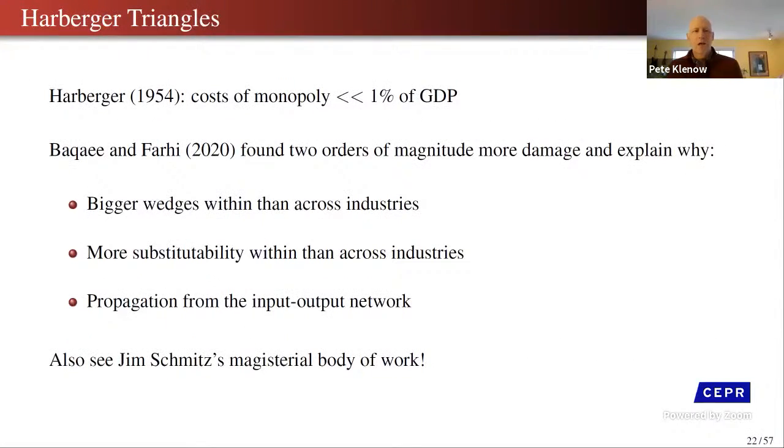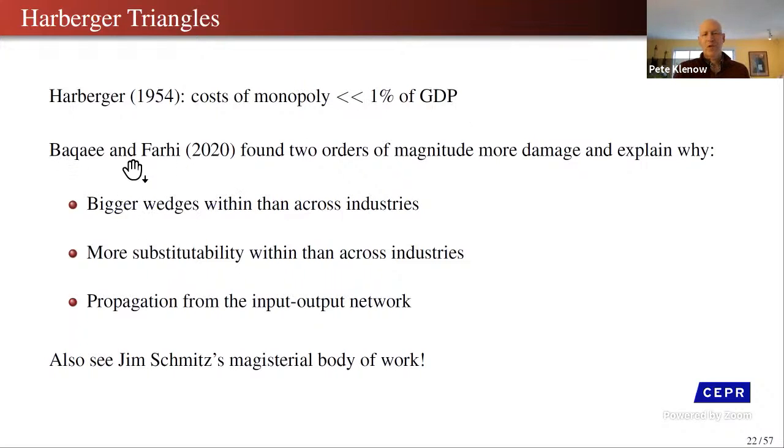It's interesting too. Okay, so an aside on Harberger triangles. When I first saw Restuccia and Rogerson's big numbers, you know, you tax productive firms and you subsidize unproductive firms, you get 30 to 40% loss in GDP. I was like, whoa, how is that possible? I remember the Harberger triangle, which was like monopoly distortions aren't that bad. You know, they reduce GDP some fraction of 1%, maybe well beneath 1%.